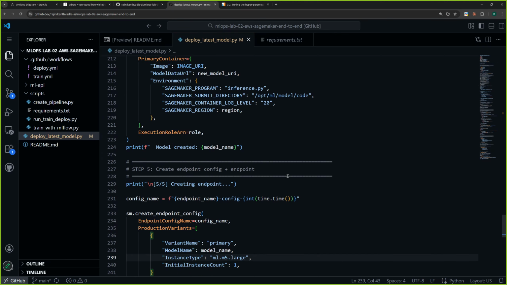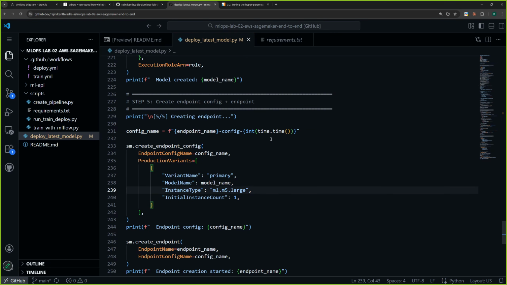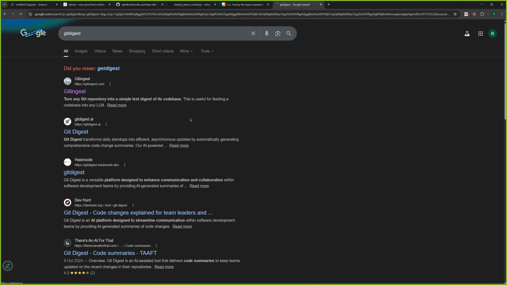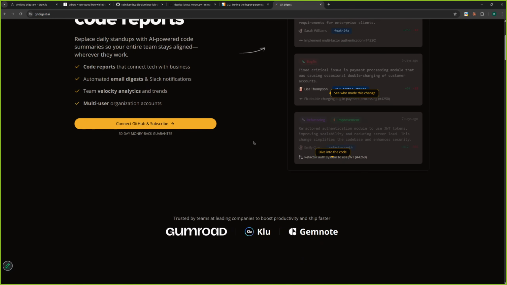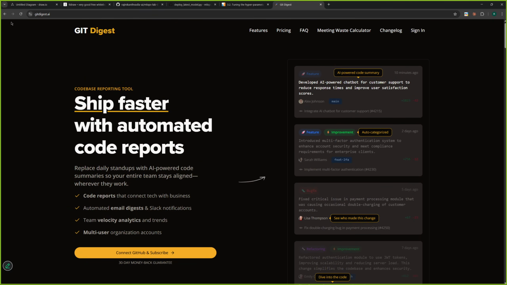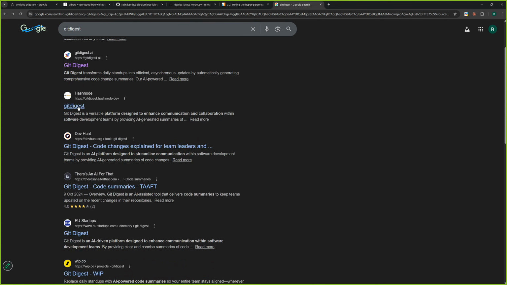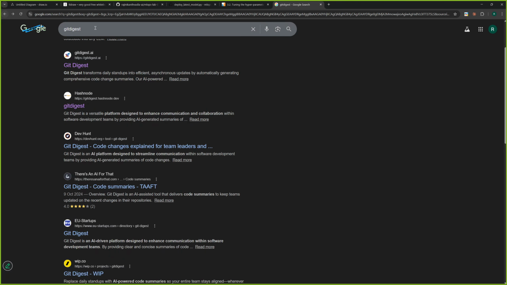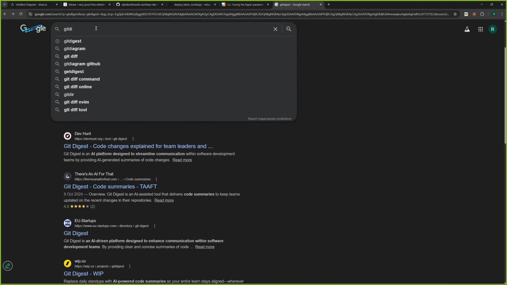Okay. Sometimes we might have some confusion understanding repositories. So you can go to GitDiagram or something, I guess.